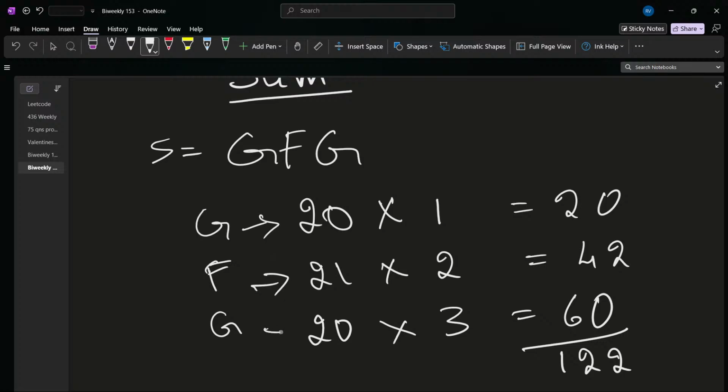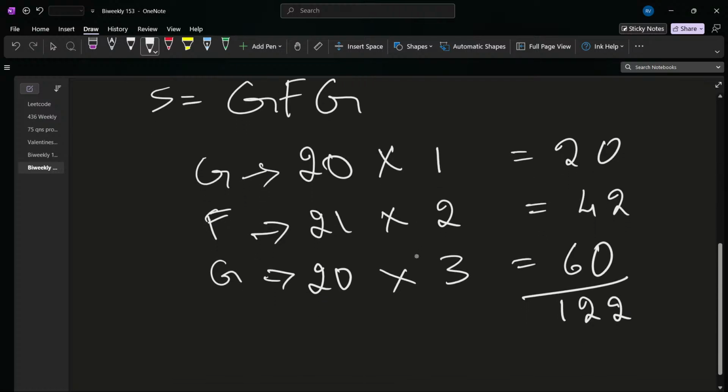For GFG it's 122, and this is basically our output.